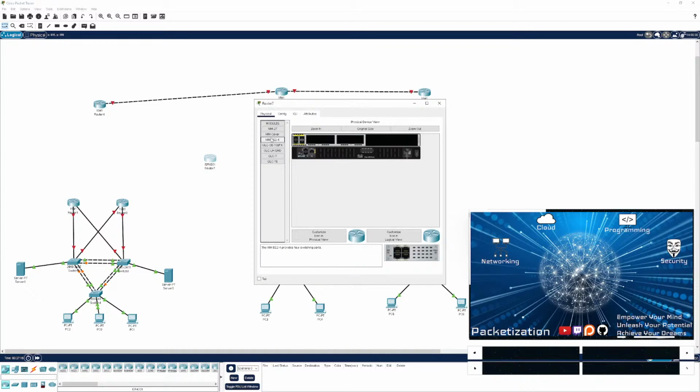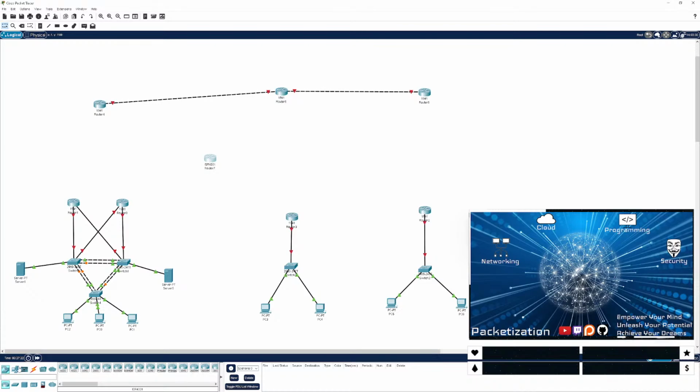Fiber. These are Ethernet switches. These should work. For this it gives us... okay. We'll do this then.